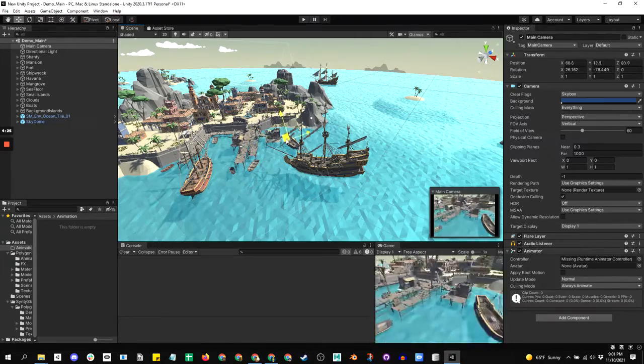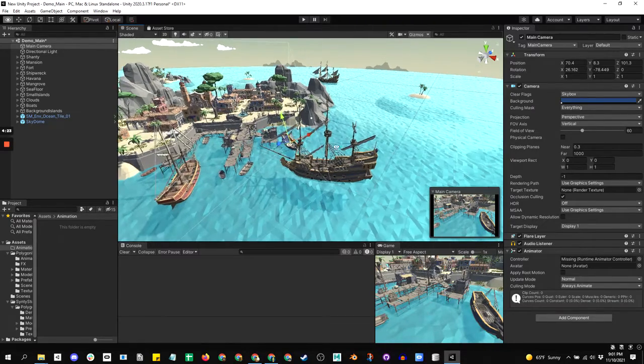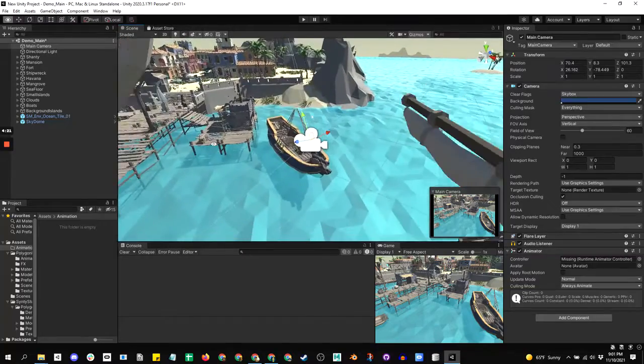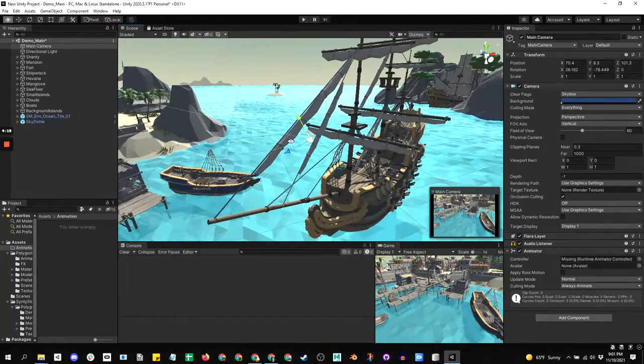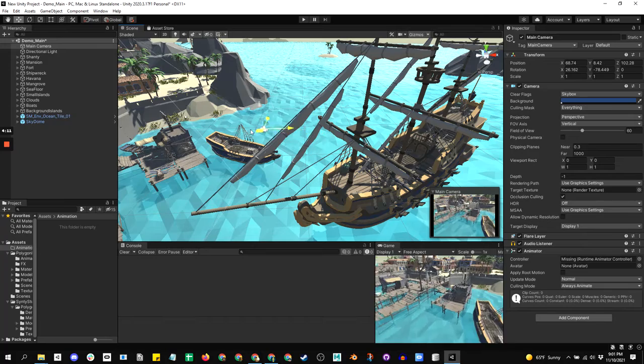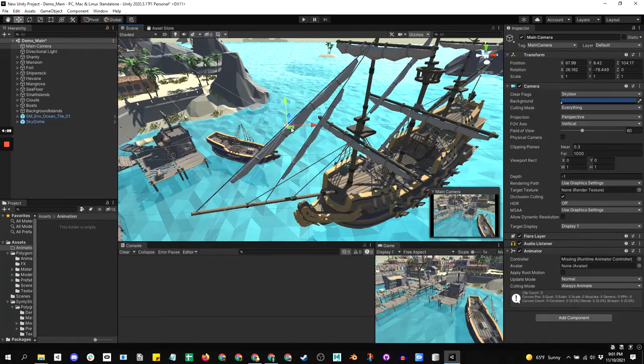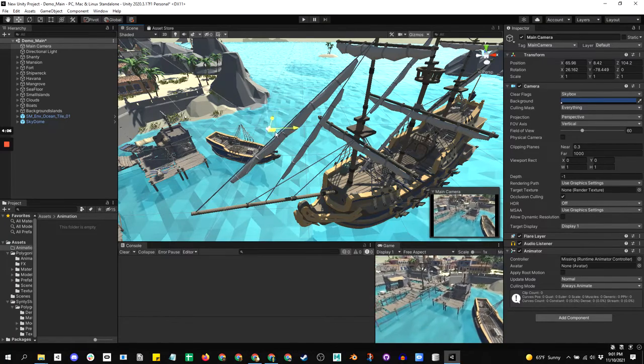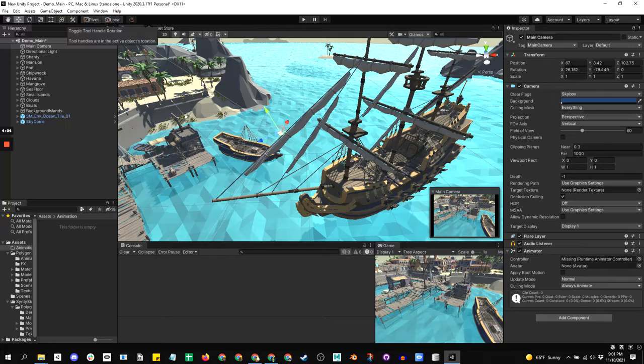So in this case, we have a local pivot. So if I try to move it forward, it's actually going to move it down. If I want to change that, then we can go up here to global, and now it's going to give it a global position, and we can move it from here using this square. It'll be on a level plane. So you can switch between the two.